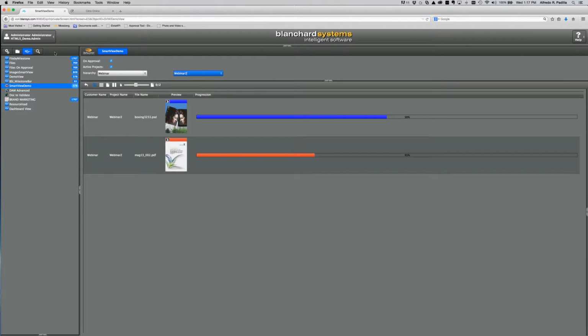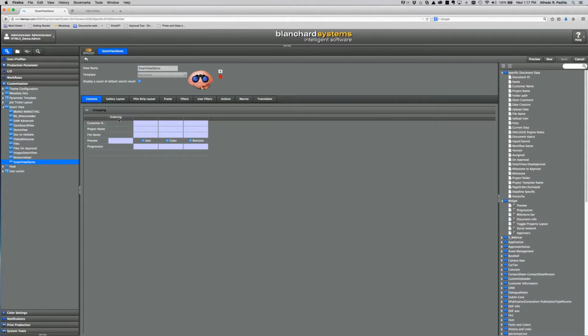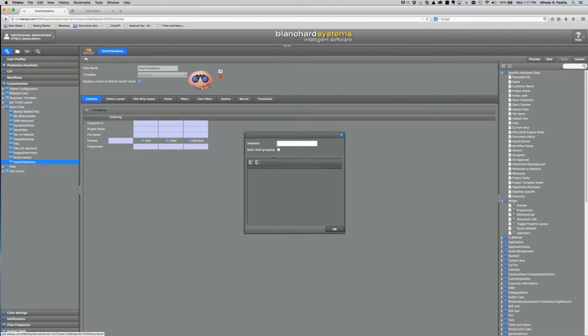A better way I've found of doing this is to use the grouping function in my list view to group how I'm displaying this information. If I click on grouping here, it doesn't look like it does much, but it brings up this interface and lets you choose how you're viewing things. I haven't had much luck with the multi-level grouping turned off. And the separator, if multi-grouping is turned on, doesn't do anything. But it's just a way to group some of the metadata that you're using here.